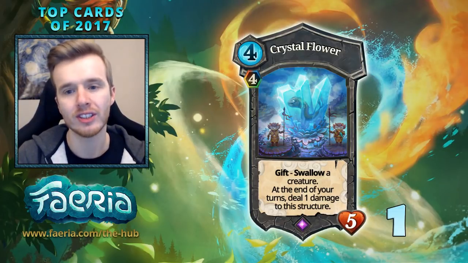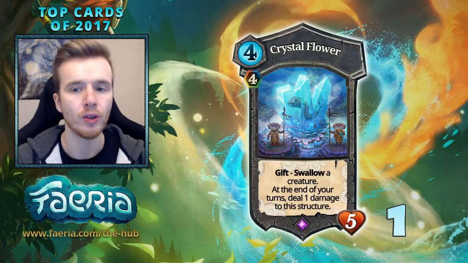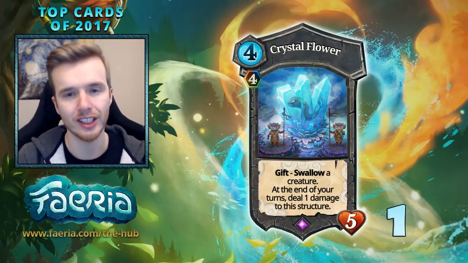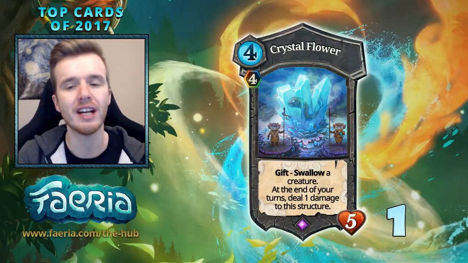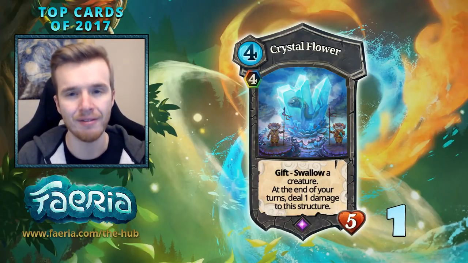A 4-cost structure with a gift. Swallow a creature at the end of the turn, deal 1 damage to the structure. Now, before this card was changed, it used to deal 1 damage at the start of your turn, so you essentially got an extra turn than you already have now from its current text, and only cost 3 Faeria back in the day as well. So this card was basically a soft removal answer for every deck.